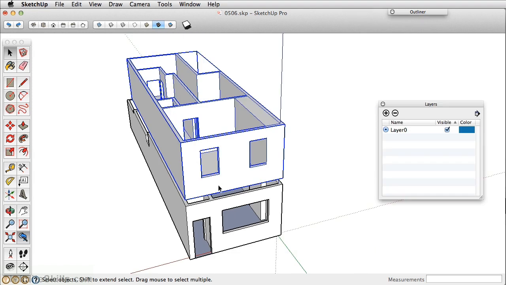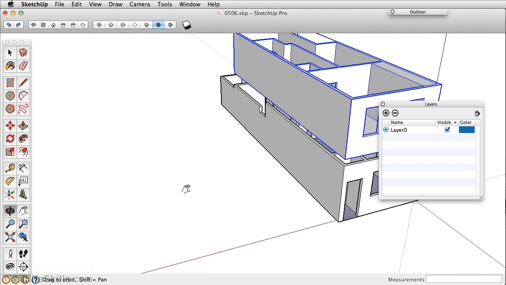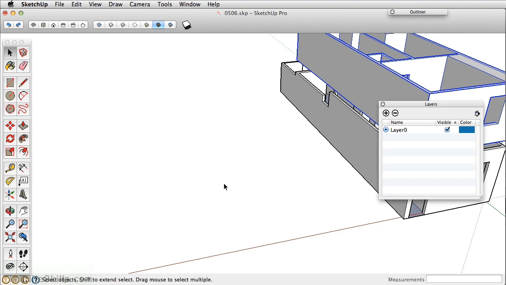Before we use layers and create visibility options for the first floor and the second floor, let's just pan over, and I want to show you why we only use layers to control visibility and why layers don't control geometry. So first thing, always want to make sure that the blue little dot here is always on layer 0.